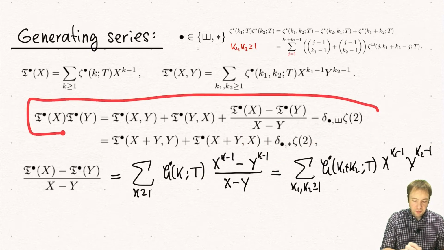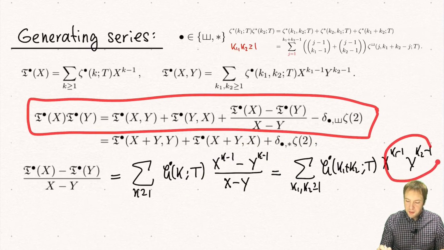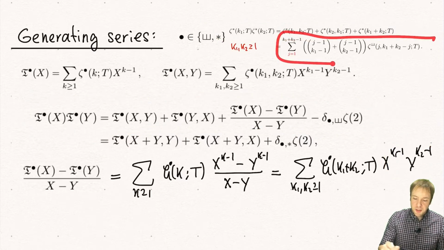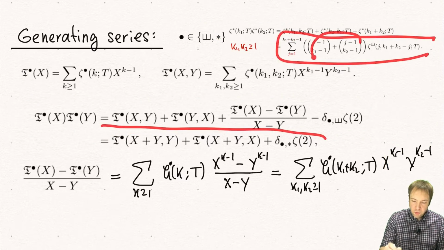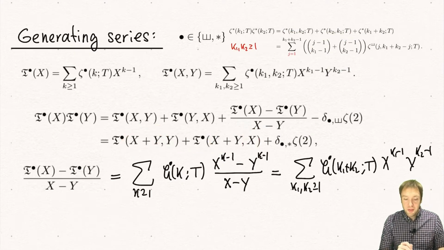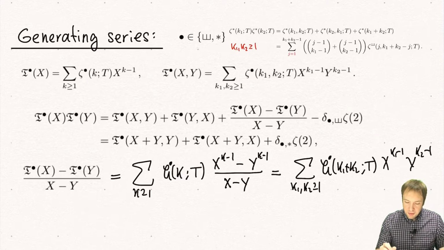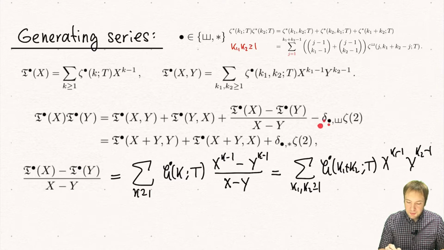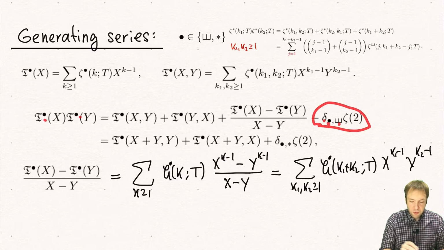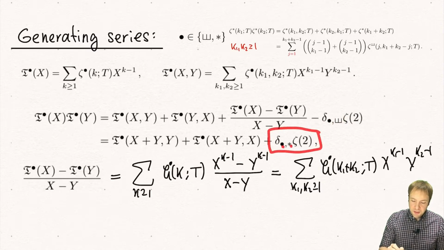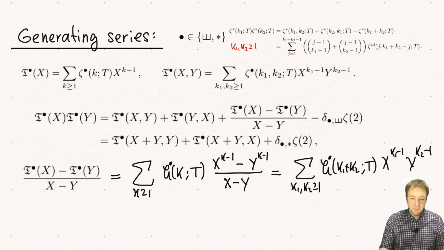And therefore if you look at the coefficient in this equation of x to the k1 minus 1 and y to the k2 minus 1, you get exactly this equation here. And also this equation here. So these binomial coefficients come into play when you do this change of variables here in the generating series. And now these extra terms, so here this is a Kronecker delta, this means this extra term here just appears if we consider the generating series of the shuffle regularized multiple zeta values. And here we have this extra term if we consider the stuffle regularized multiple zeta values.